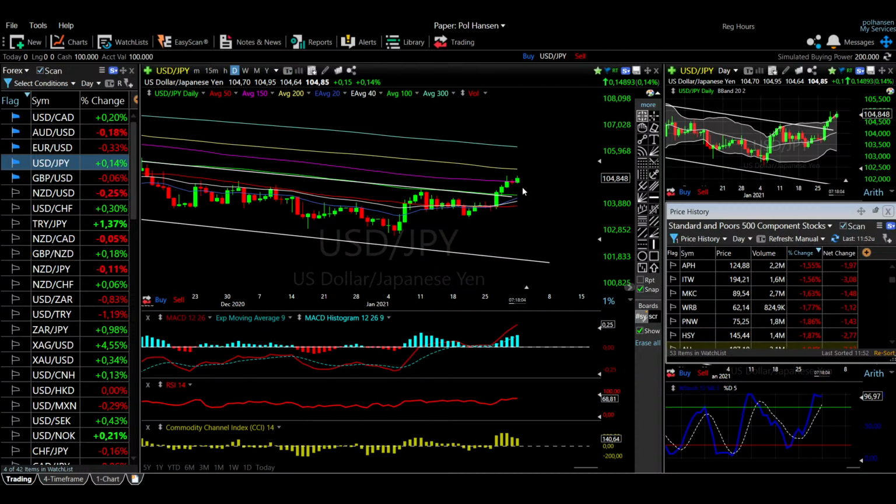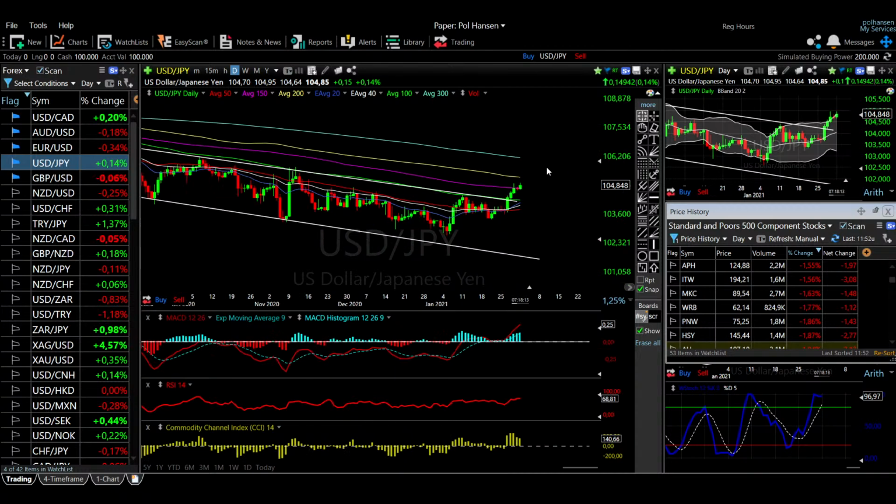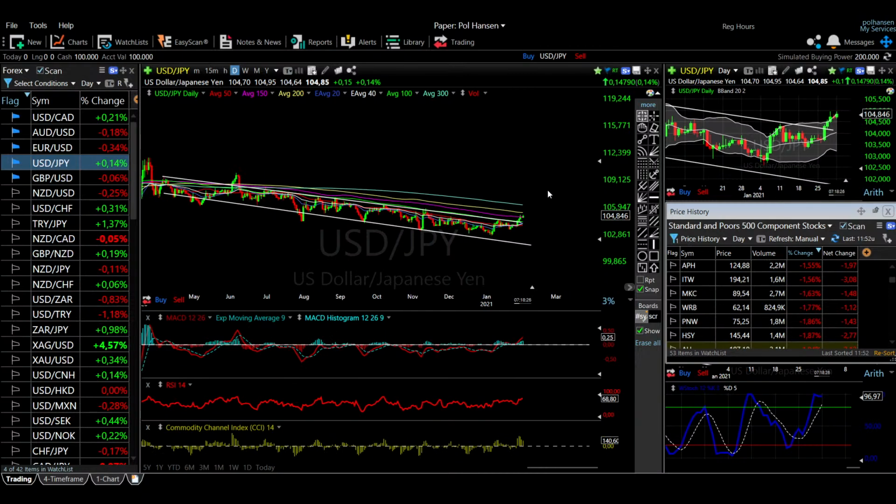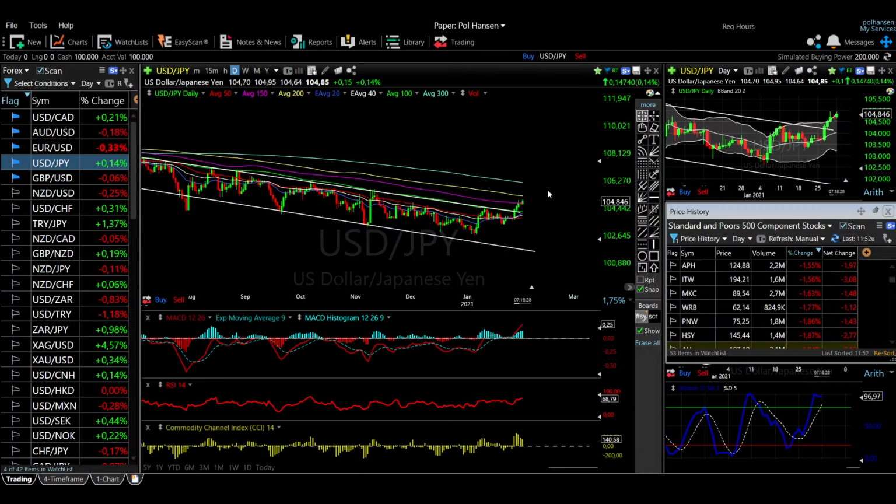If we bounce off the 20 exponential moving average or the 100 moving average and so on, that basically means that we are going to trend upwards. We are not going to go back towards this channel. We are going to go like this all the way up towards the 300 moving average, and we'll see the crossing of all these moving averages, and then we'll basically go even higher. But that also means that the US dollar will start appreciating significantly in the next coming days.